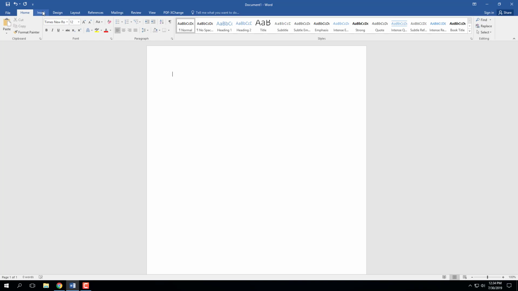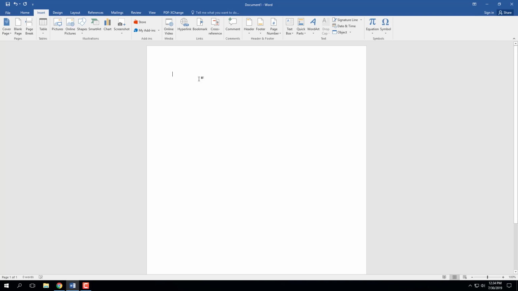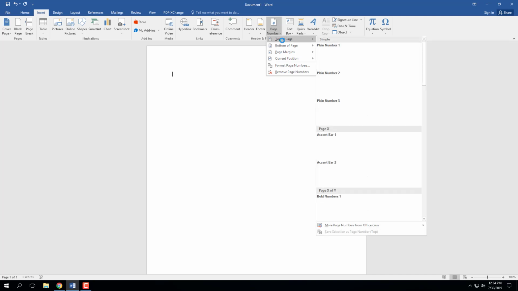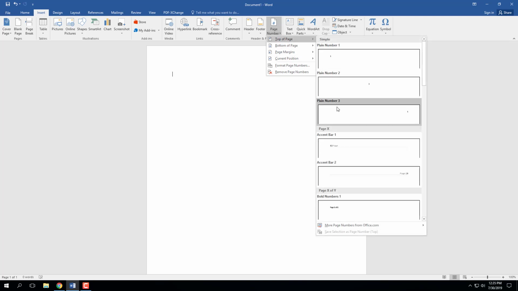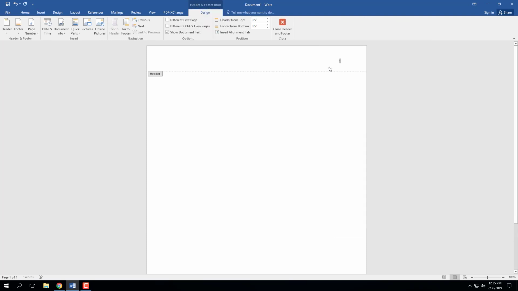And there's one more thing that I need to set up, and that is going to require me to click on this tab called Insert. And it gives me a lot of things I can insert, and that's useful for a variety of projects. I am going to click on where it says page number, and I am going to choose to do it at the top of the page. And I am going to choose plain number 3 because that puts the page number in the right side of the page. But then I'm not quite done.